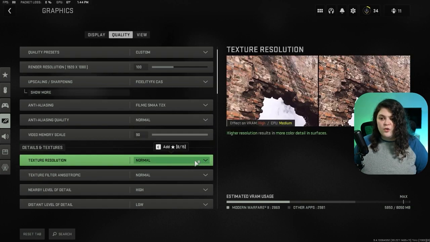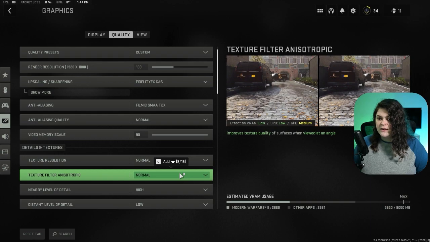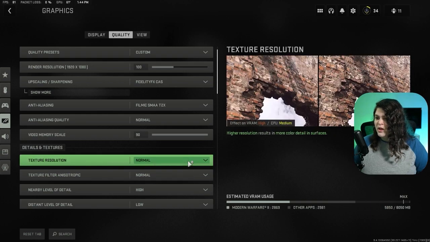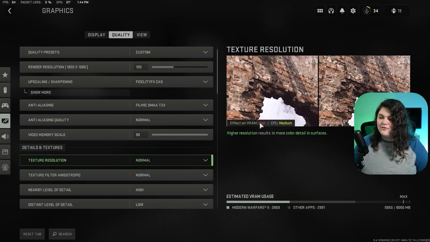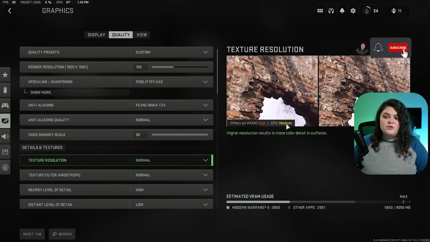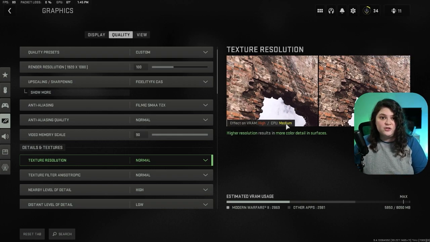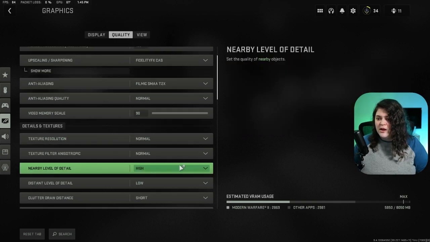Texture resolution, normal. Texture filter is normal. You can see here, texture resolution has a high effect on VRAM and a medium effect on CPU. So if you're having any type of issues with performance, start out with your texture resolution. Nearby level of detail I have on high.